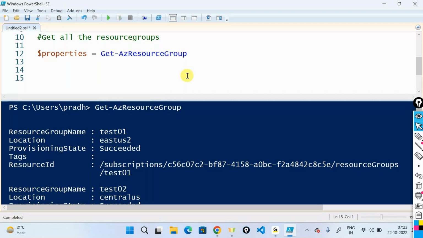So I want my command to perform a specific operation wherein I tell it to get all the resource groups, but only those running as part of East US 2. This can be a requirement in your organization. You want to get all those resource groups and delete them. So let me create one more resource group real quick.